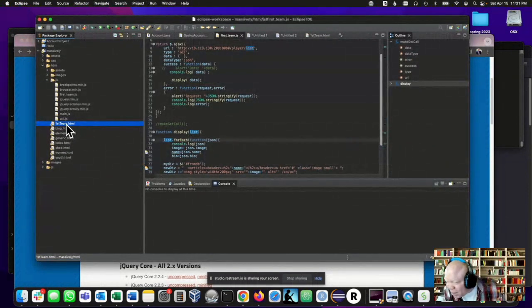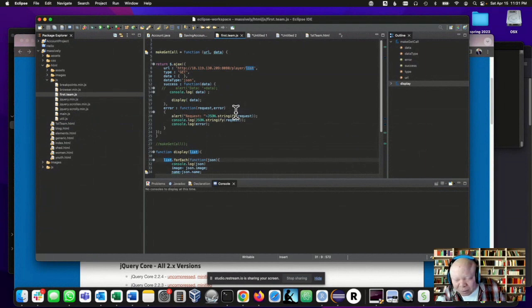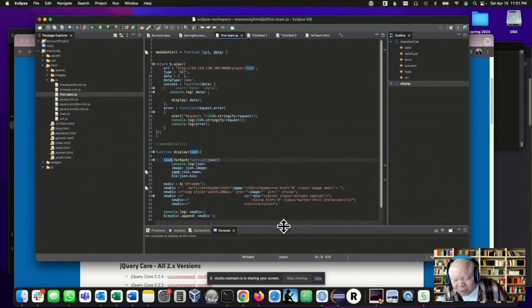My HTML is first team HTML, and my JavaScript is first team.js. This code, I'll make it available in Blackboard so that you can follow it as much as you can and modify it for your own purpose.